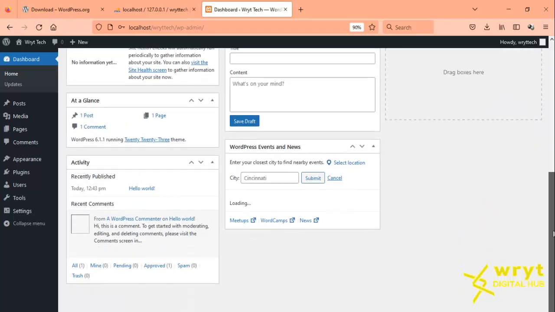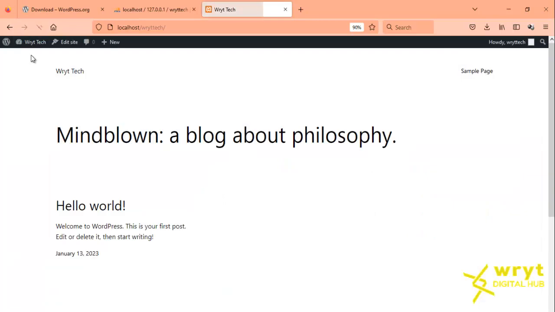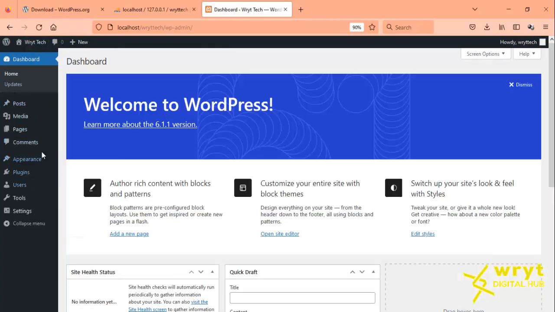So this is WordPress. From here you can go ahead and do whatever you want to do, the editing you want to make. You can also visit the site to see how users are going to see your website. So this is it. See that there is no design, there is nothing. In subsequent videos I will show you how you can do something nice with WordPress. But right now our WordPress is installed and running.